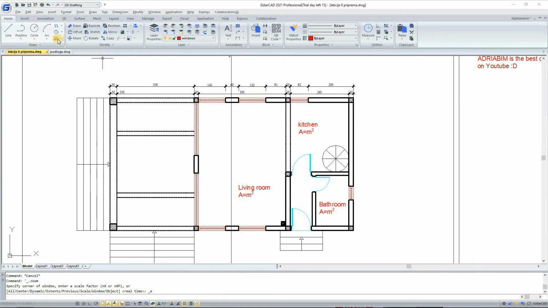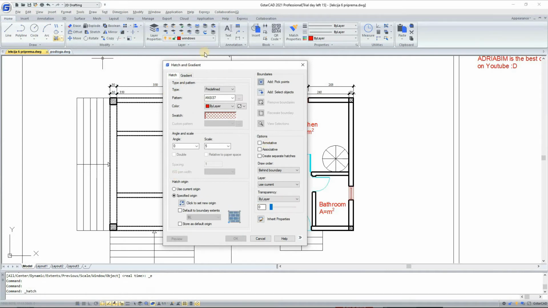You click it and you get this window with many options. Here you define the type: predefined, user defined, custom. If you want to make custom, you can, but that's a topic for some other time. Here we are learning the basics, so I'm going to show you some basic things you need to know.